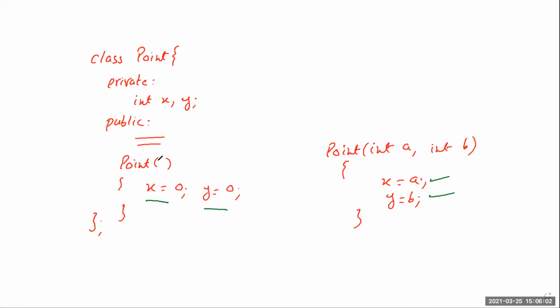So what you do is that after this function header here, you put a colon. Okay, this is a single colon, right? Not the double colon, which is scope resolution operator. And then see carefully what I do. I write X, and within the parentheses, I write the value which I want to give to X. Okay, so what does it mean? It simply means copy this 0 into X. So it is actually same as this statement, X is assigned 0. And now actually you don't need to write this statement here, because whatever we wanted to achieve, we have already achieved through this. Similarly, we also want to give a value to Y. So you write Y here. Within parentheses, whatever value you want to give to Y, you can write here.